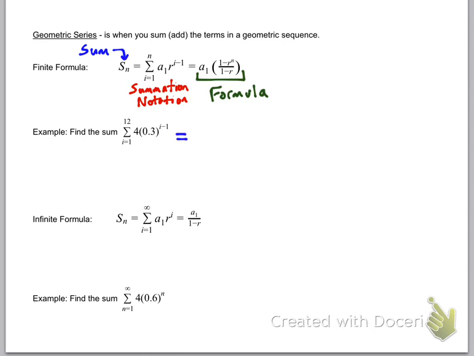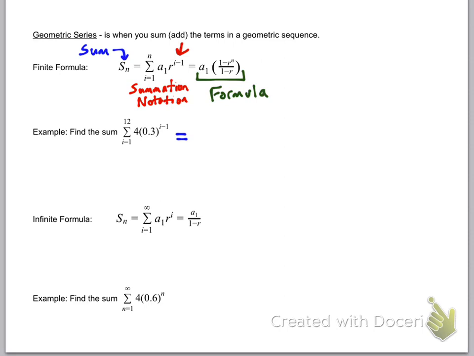Now, a few things. Notice, before I get too far, the r to the i minus 1. Remember, using the formula, that is the step back, the n minus 1 or i minus 1. So be aware of that if I give you a generic one where you need to actually figure out what n and i are. All right, so how in the world do we apply this?